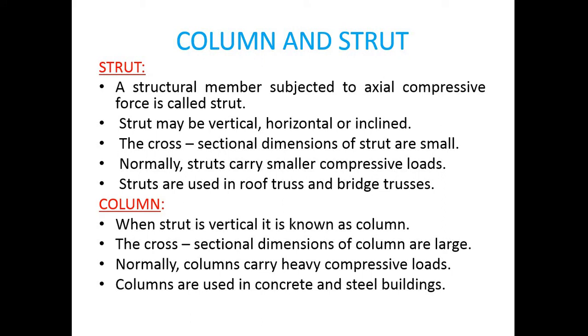Now, what are the differences between a column and a strut? A strut is a structural member subjected to axial compressive force. A strut may be vertical, horizontal or inclined. The cross-sectional dimensions of a strut are small. Normally, struts carry smaller compressive loads. Struts are used in roof trusses and bridge trusses.